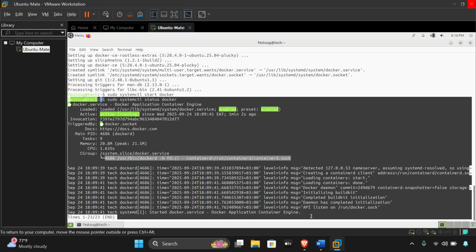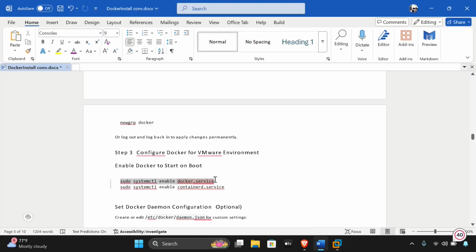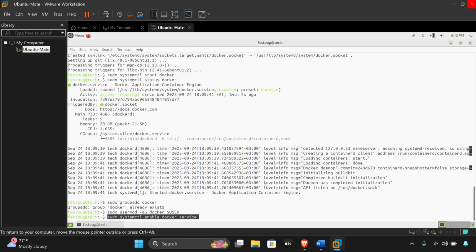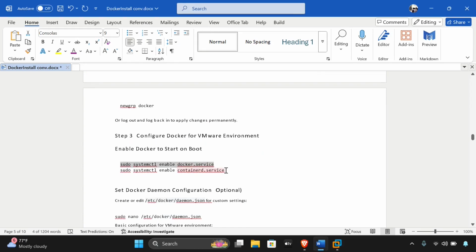installed VMware. So at this step, you're good to go, but we'll do some more settings such that we keep our environment secure. Go back to my terminal and I paste this to enable all the services in Docker. Then I'll also do the same for the containers.